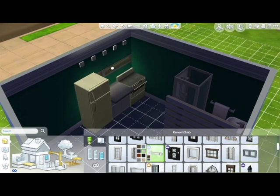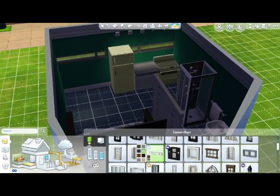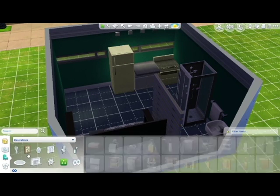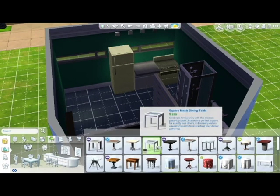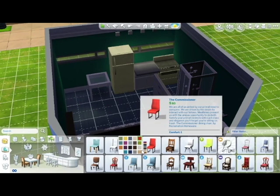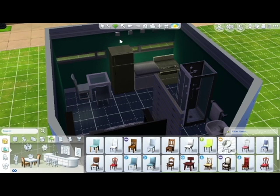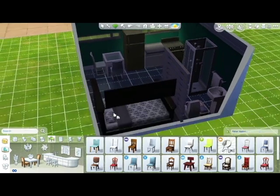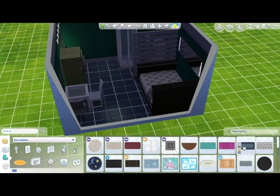And then I was like, we need some windows as well. And obviously, as you see, having move objects on made them go a bit funny to start with, but I managed to get them in the right place. And then I was like, right, they need somewhere to eat. They have a kitchen, so they need a dining area. But I think I changed that around completely by the end, because they need somewhere to entertain themselves.